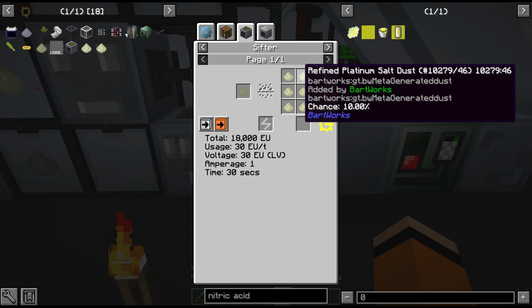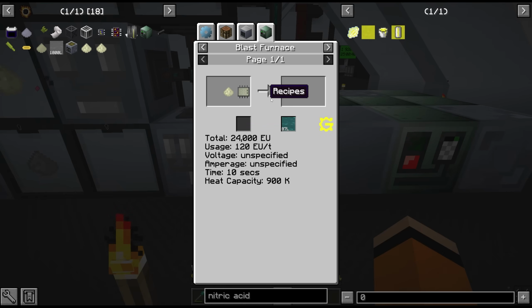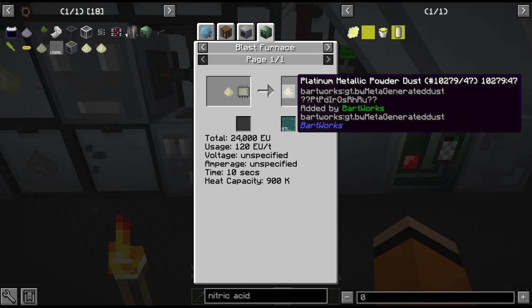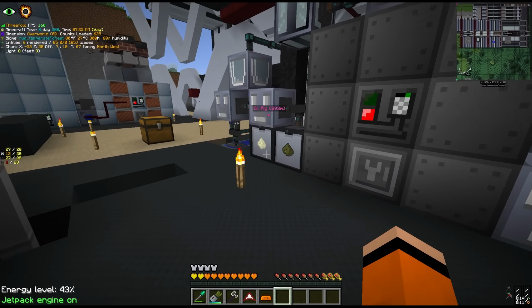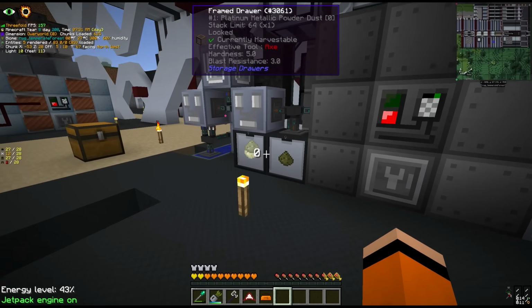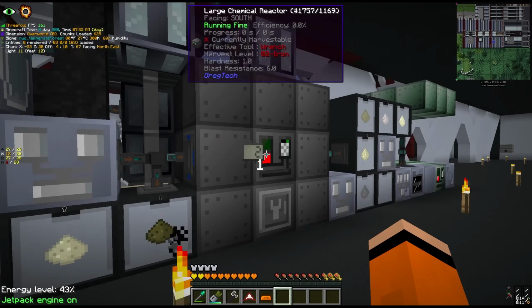So when we sift salt dust, it gives us refined platinum salt dust. And then we blast furnace this and it gives us a small amount of chlorine and platinum metallic powder dust, which, if you'll remember, is our input item over here. So we somehow have to send the output of this blast furnace back into this drawer here, and this will be the start of our system again.